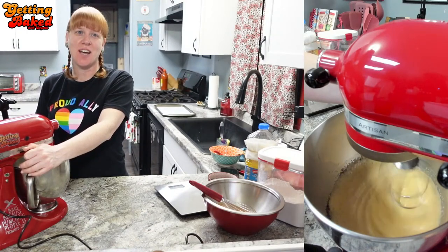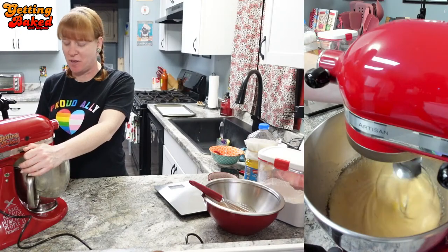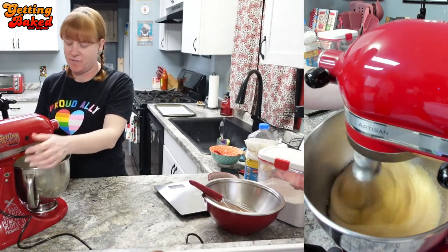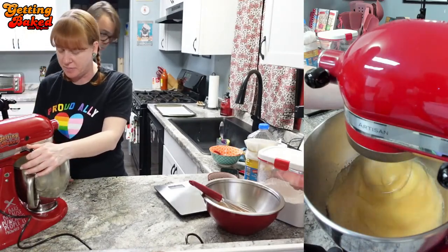Reset the scale and try again. My scales sometimes struggle for those smaller numbers. I'm sure that was probably it, but it's just a half a teaspoon of the instant coffee. We're good.